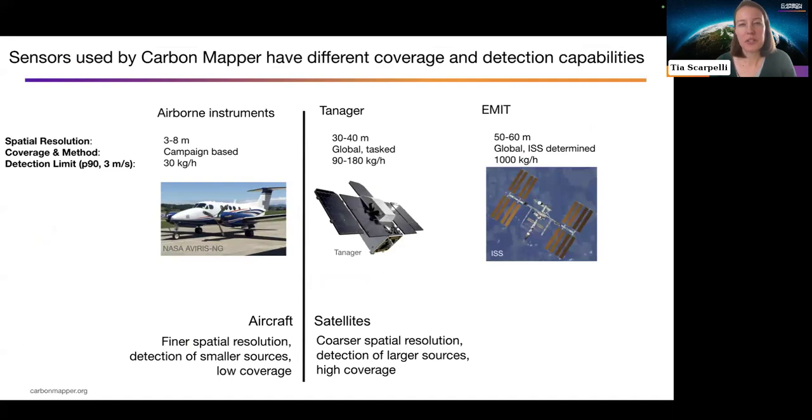Just going to briefly go into our different instruments. I highly recommend checking out that other webinar that Annabelle mentioned if you want more info. But we do process data from different instruments, and you'll find this data all on our public data portal. These can broadly be in two categories. One is when we deploy on aircraft, on an airplane, that's on the left here, or on satellites, which are on the right. And there's a range of satellites as well. The satellite in the middle, the Tanager satellite, is the Carbon Mapper Coalition satellite. This is the one we just recently launched and are really looking forward to starting to get data in from.